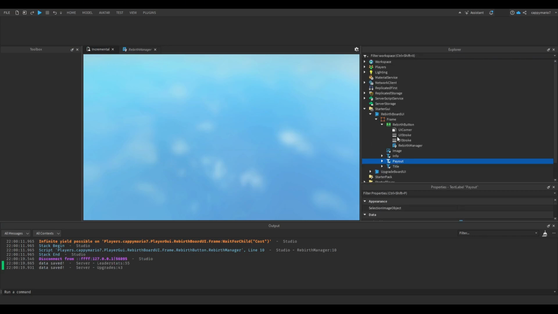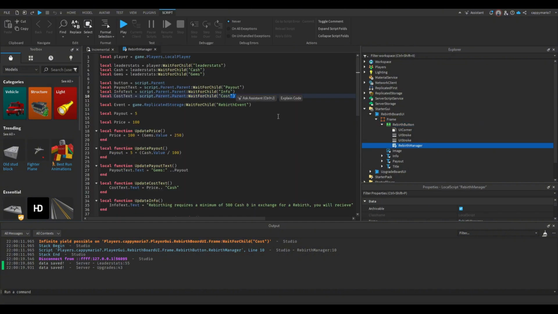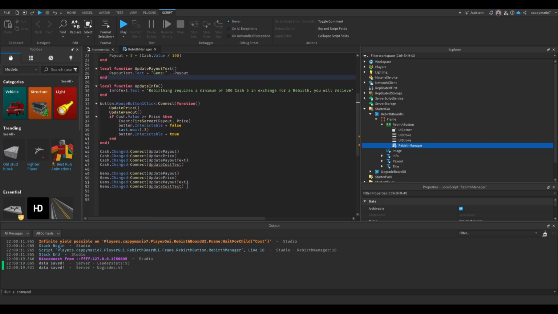So if you haven't already, go into your rebirth button, open it up, open the rebirth manager script, and remove this line, local cost text. Should look like that. Delete that. Go down here. You can just remove this function, local update cost text. Just delete the function, and then scroll down. And then this orange line, update cost text, remove that line, and remove this line as well, gems.change connect update cost text. We no longer need that.